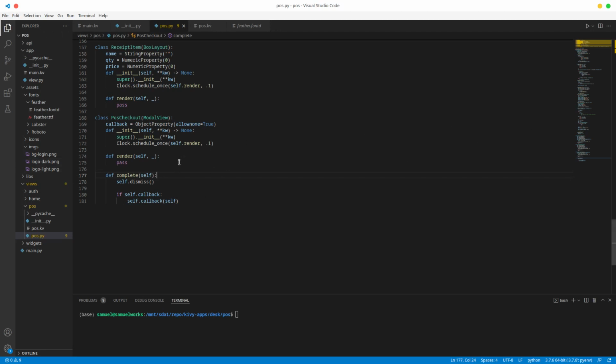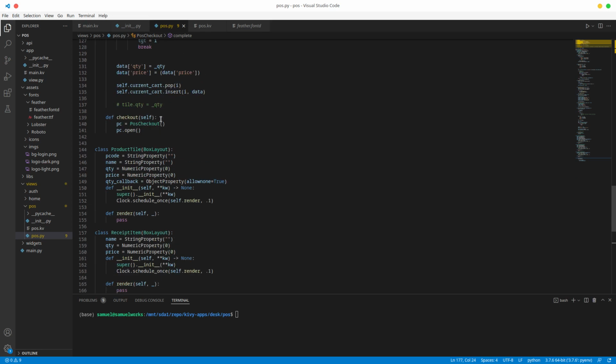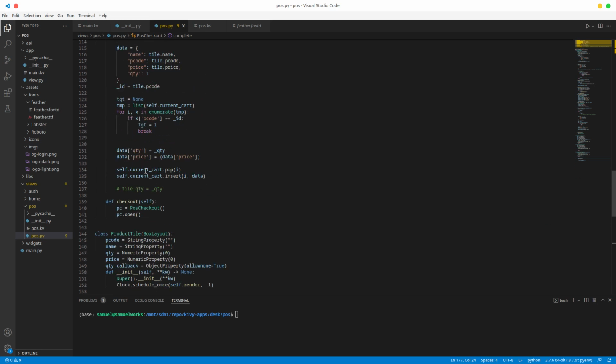Today, we are going to finish off this POS checkout. You'll notice that when we click yes complete, we close out of the pop-up, but we don't really do anything. So in this case, we can take advantage of our callback here and clear the current cart.